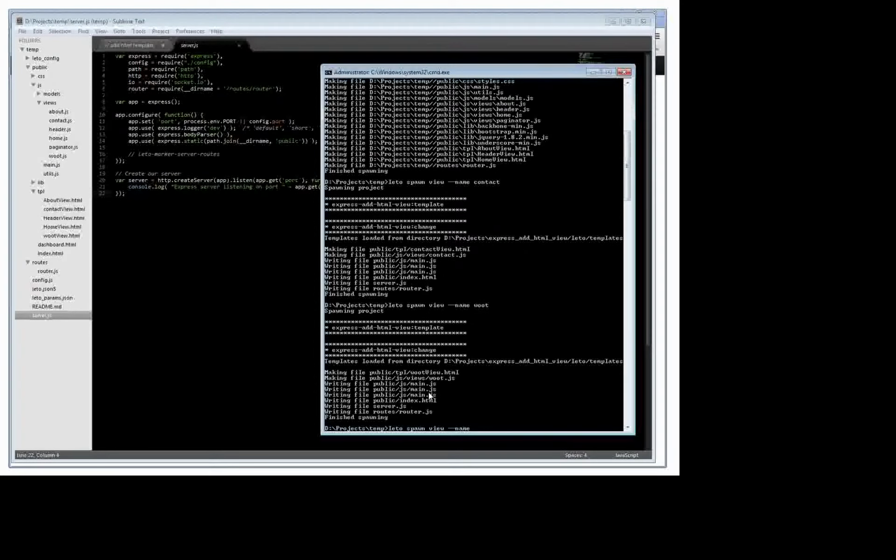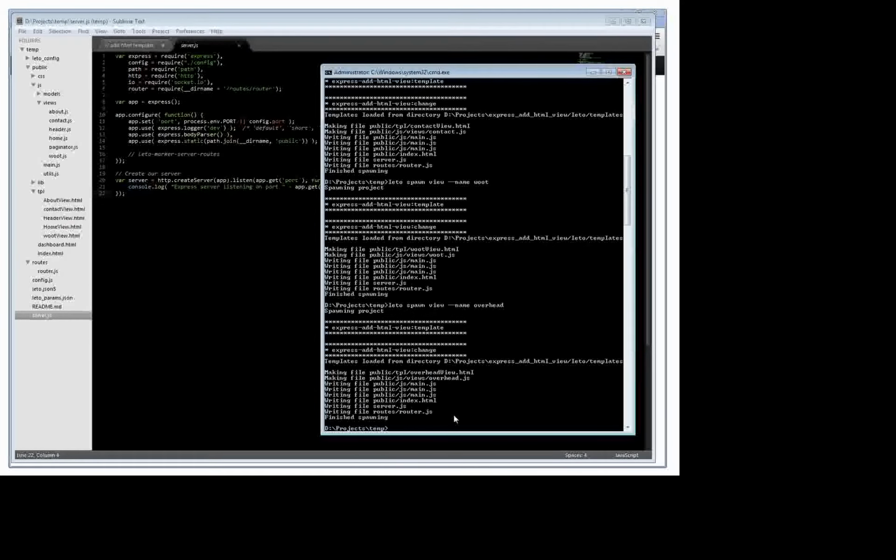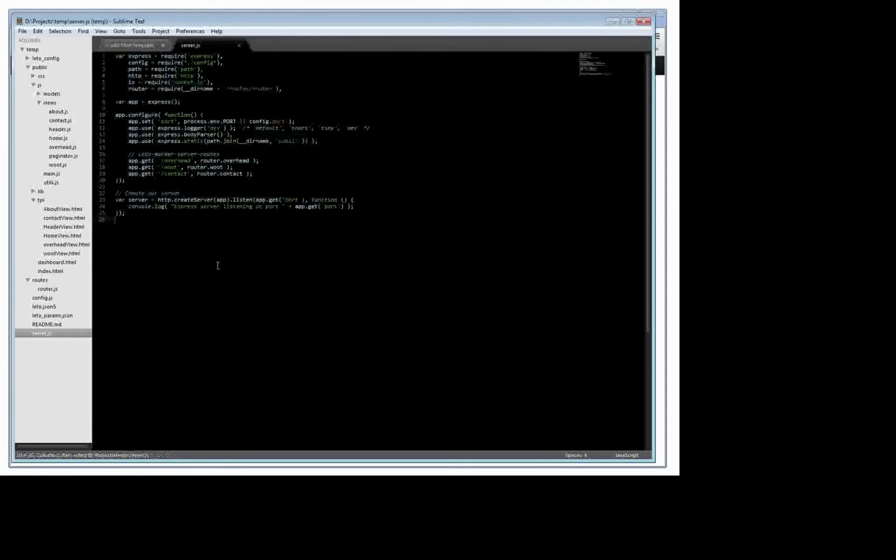There's no trouble. For overhead, I can't think of page names, so there we go. Just added 3 new pages to the site. You can see that in server.js, we've added references to these router functions.